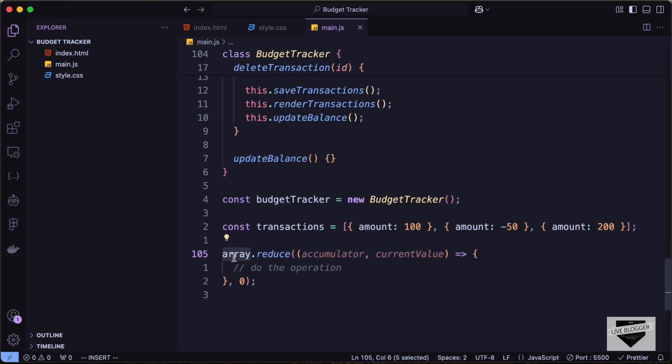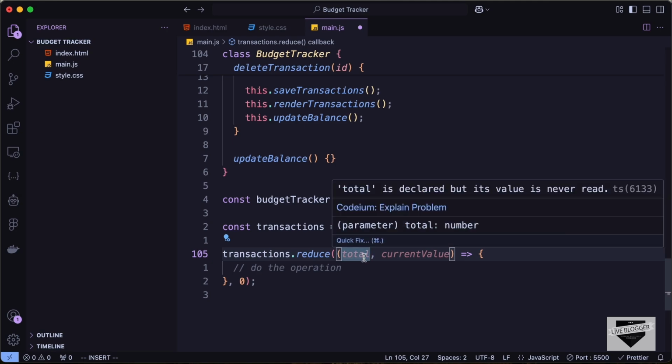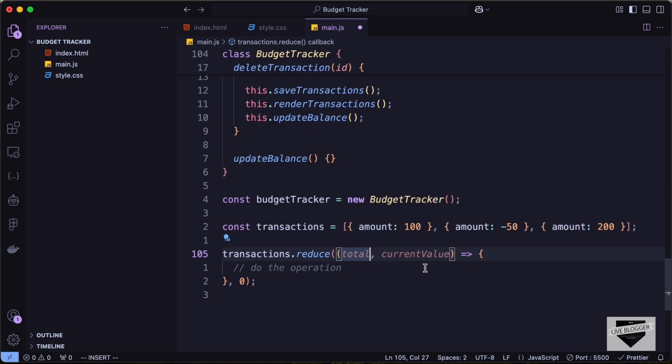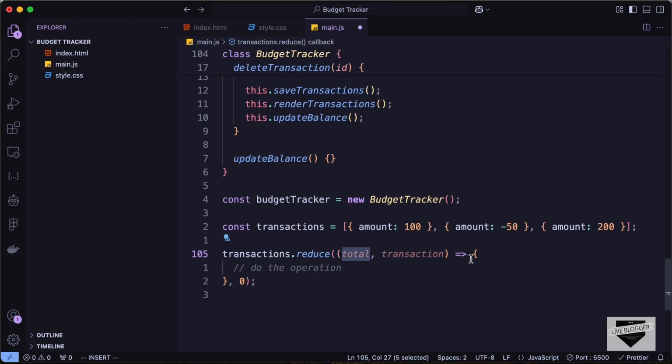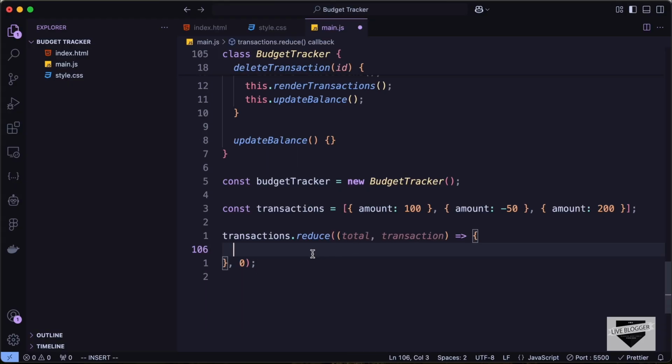So we have these amounts over here, and it is inside this array. So now here we can go ahead and type transactions dot reduce, and for the accumulator we can just type total. So this will accumulate all the values. All the values will be added up and stored inside this total variable. And then for each of the transactions, we can just call it anything we want. I'll just call it transaction. You can also name this variable anything you want. And here by default you have set the initial value to 0. Now here in this callback function we can return values. So let's type return, and we need to return the total amount. So we can just type total plus transaction dot amount.